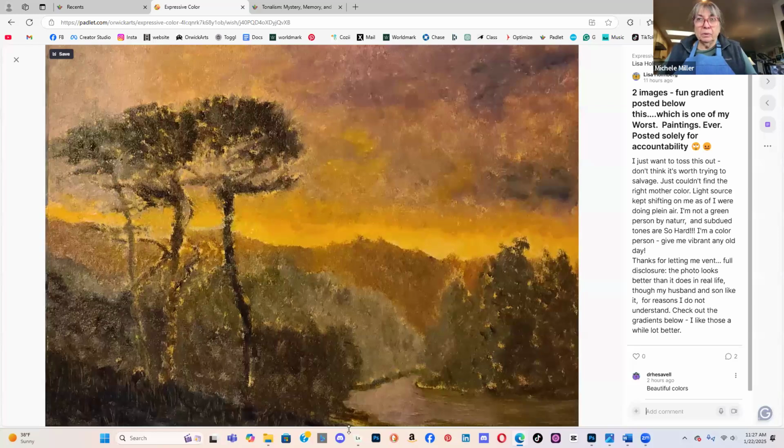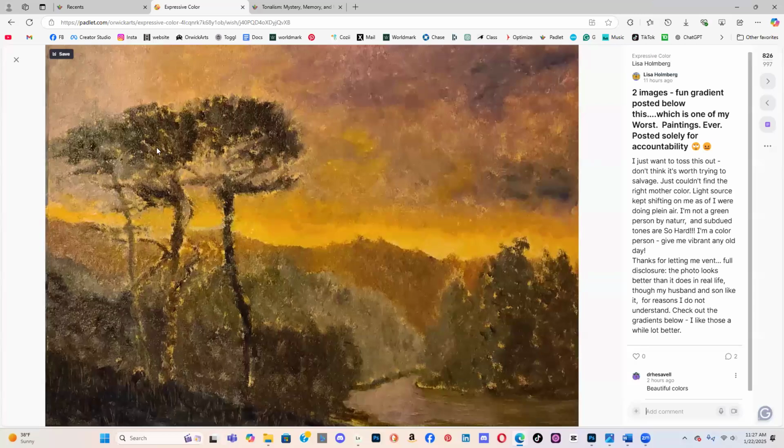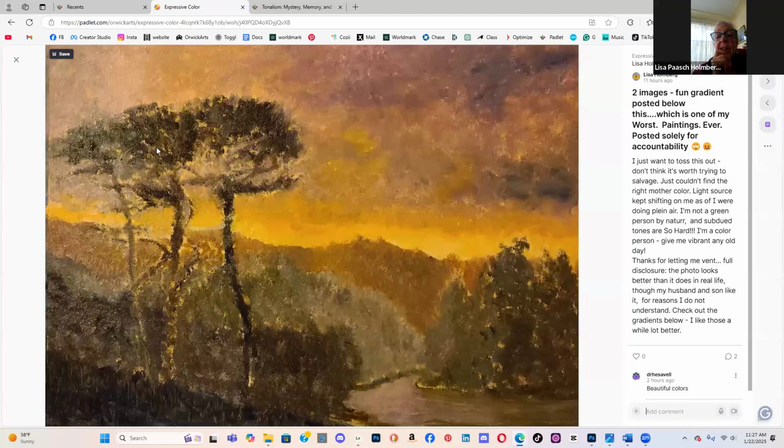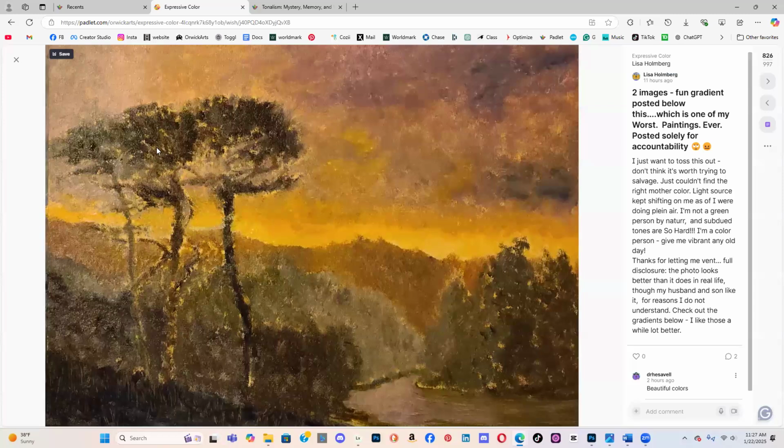All right. So here's the other thing we're going to talk about in broken color. You've got broken color here, and this will be a big part of what we talk about, but the values aren't holding. These lights are breaking this to pieces. So it's not enough to have broken color. Your values still have to hold true. In thinking about today's class, I actually wanted to paint over an old painting where the values were okay, but the colors were bad, and just come back and attack it. But it is about values. Remember, values before colors. Got it.